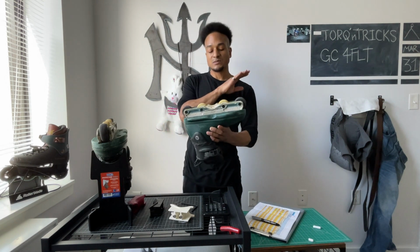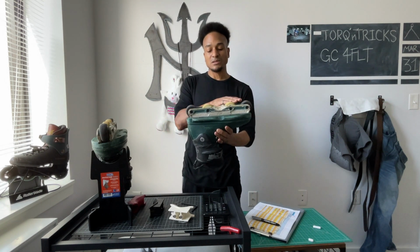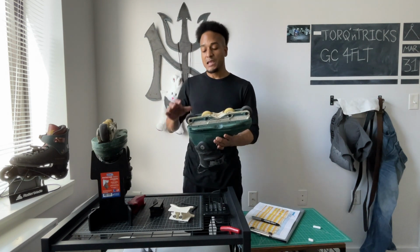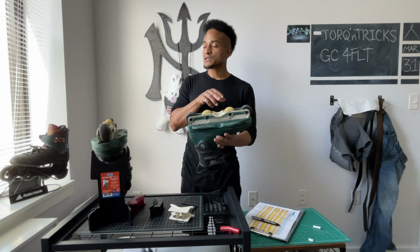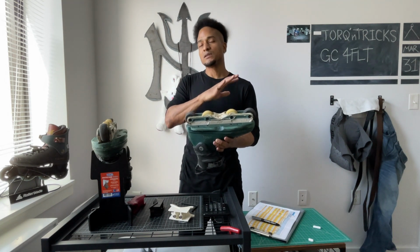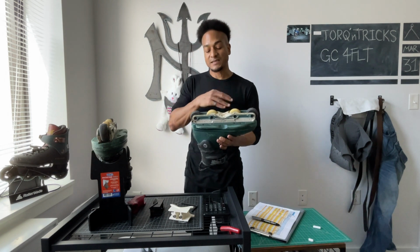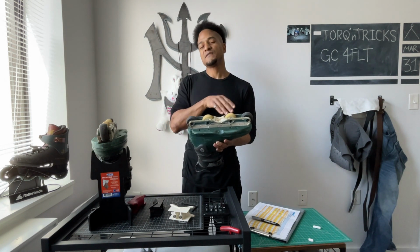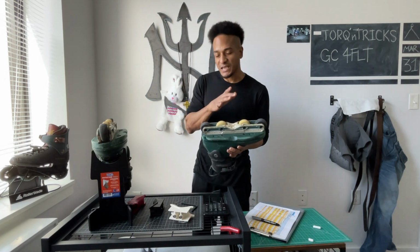So I started riding these brand new with 60 millimeter flat, and I was getting caught and stuck on a lot of things. At the moment right now, after I've started, I want to say overall about 6 to 7 months of active skating, these wheels are now worn down to approximately 57, 58 millimeter, right?